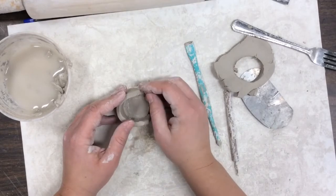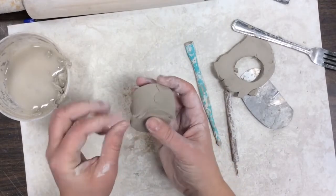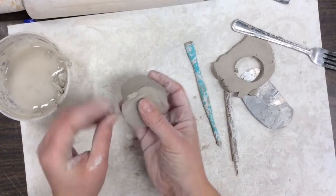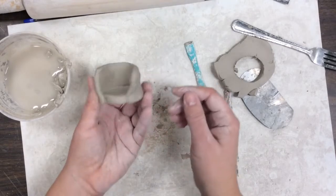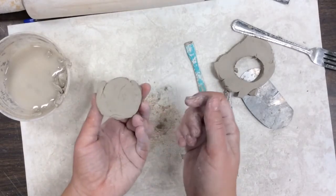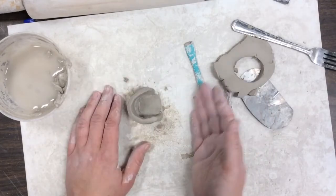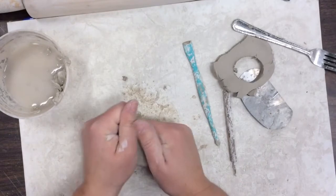And I want you to take a picture of this so I can see that you were able to do this. Actually, even better, take a small video and show me the actual thing, so I can look around and see if you smoothed the areas out. You're done? Smush it. Next is the coil method.